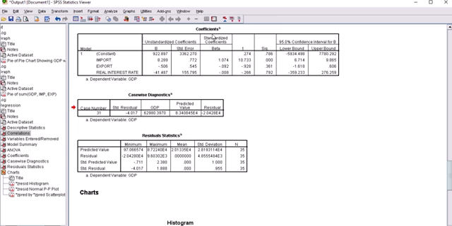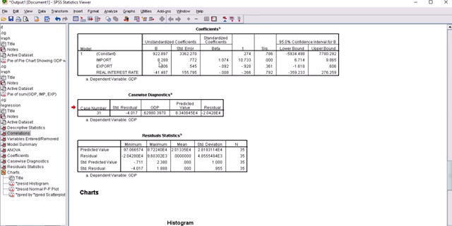Alright, then the coefficient values that we have here are about our A and B, which are the unstandardized coefficient and the standardized coefficient. The standardized coefficient, the A and B, is combined under this constant. The constant is A. That A and B are combined here. That's why you don't need to bother yourself about the standardized coefficient. The major work is under the unstandardized coefficient.